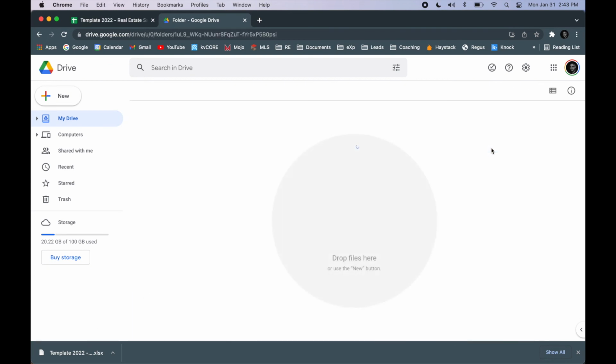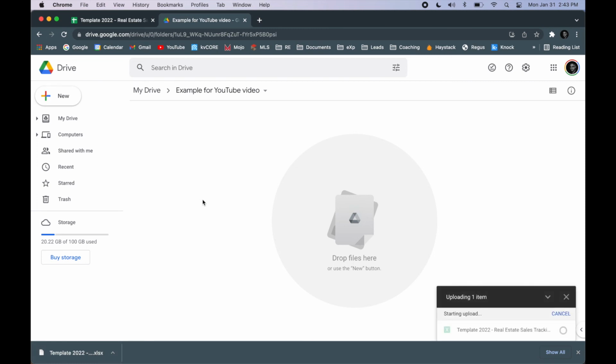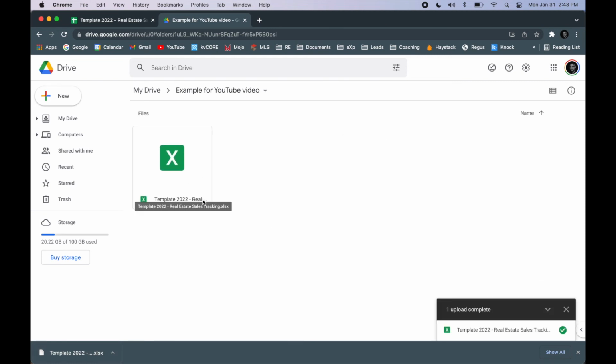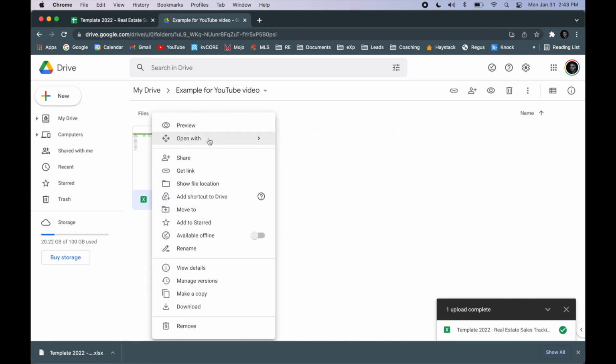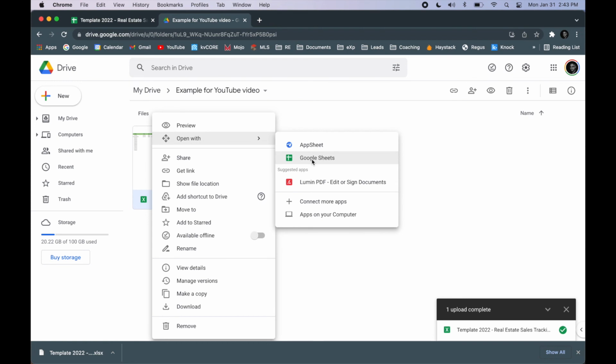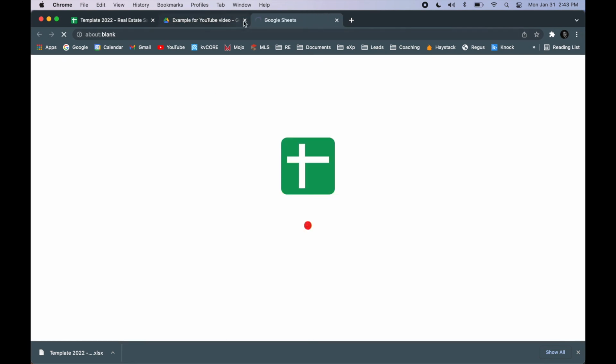But I'm going to double click in here, and what you're going to want to do is just drag and drop this in, and it should automatically turn green like this and have an X on it. That means it's a Google Sheets file. But if it doesn't for any reason, you just right click it right here and hit open with, and just hit Google Sheets, and that is how you open up the file.